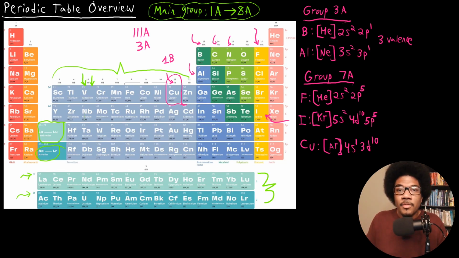Okay, so that's an overview of the periodic table from the standpoint of valence electrons. In the next few videos, we're going to look at a few specific trends along the periodic table, different properties that have trends that you can use to infer which atom will be larger, have a larger atomic radius, or which one will have a greater ionization energy. We'll talk about those properties and how their trends shake out on the periodic table.